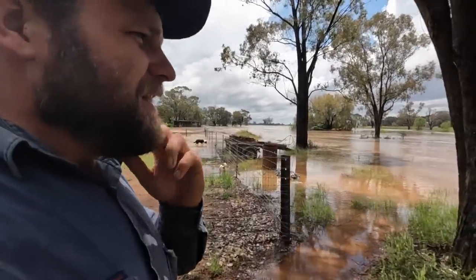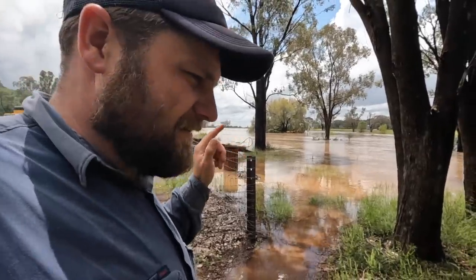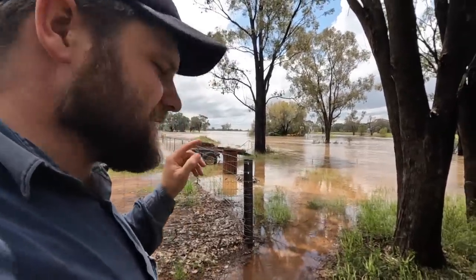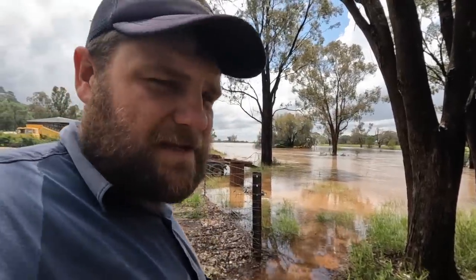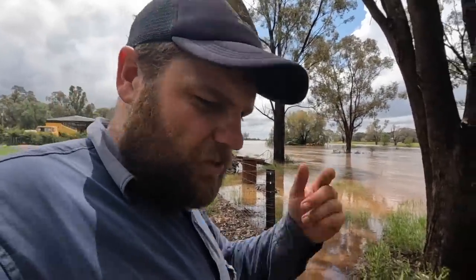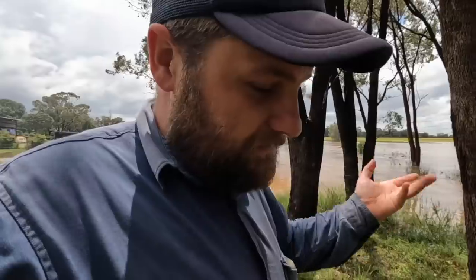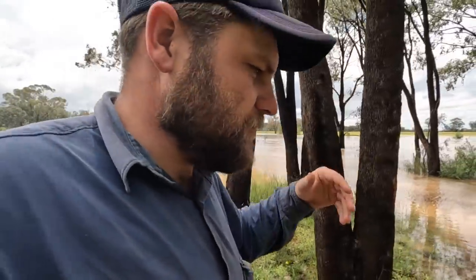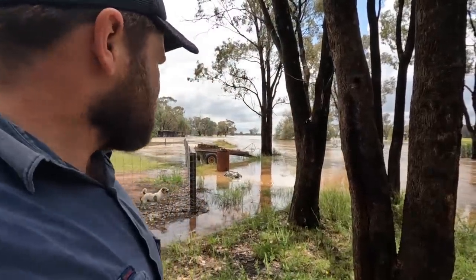But the problem is that this is just local water, and it's got pretty much the same height as what it did on the last flood, which was from a creek that busted its banks just a few kilometres down. Probably in the next half an hour, we're expecting all that water from that creek to come. It hasn't reached here yet. We're not sure how it's going to affect it, whether it'll lift it up much or not, we just don't know. We're hoping that it doesn't go up too much higher.